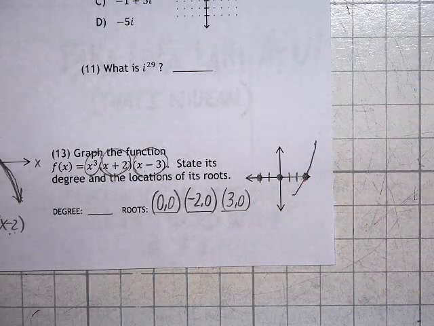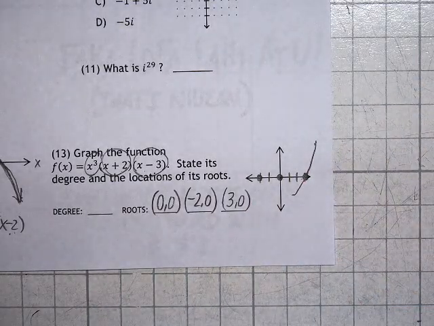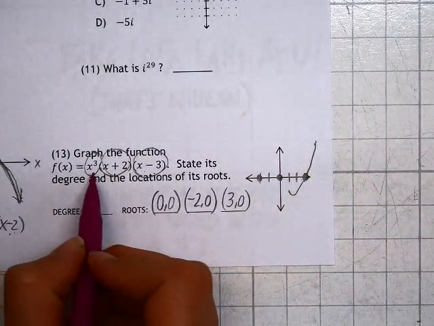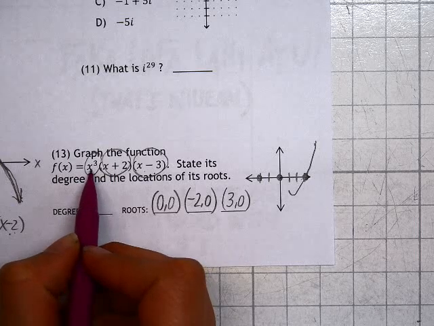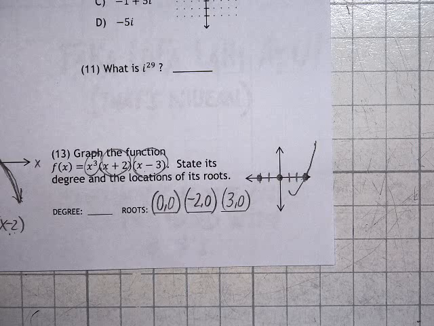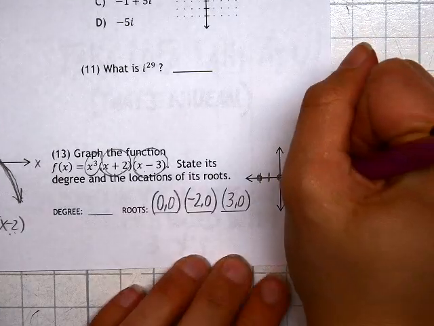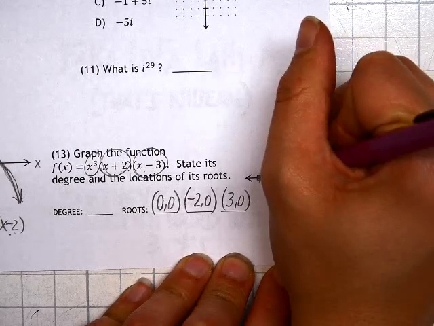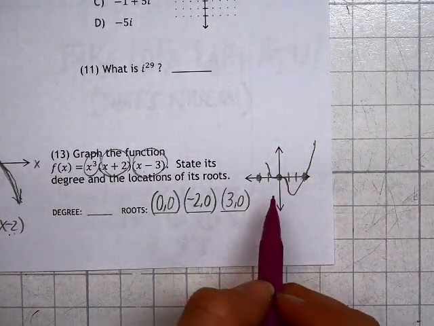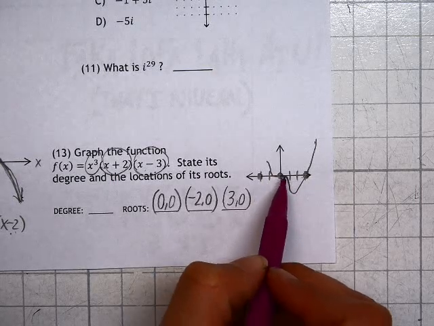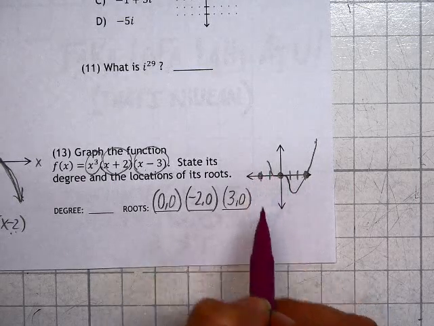It doesn't really matter how far down you go through. We're just sketching it. That means we're going to have to take a turn and head up towards 0. Now, according to this equation, 0, which came from this factor, has a cube or a third power. That's what we call through slowly, which means we're going to approach the 0. We're going to sort of flatten out there for a second, and we're going to keep going through. Notice it looks really strange, and that's okay. It does go through briefly flat and up through again.